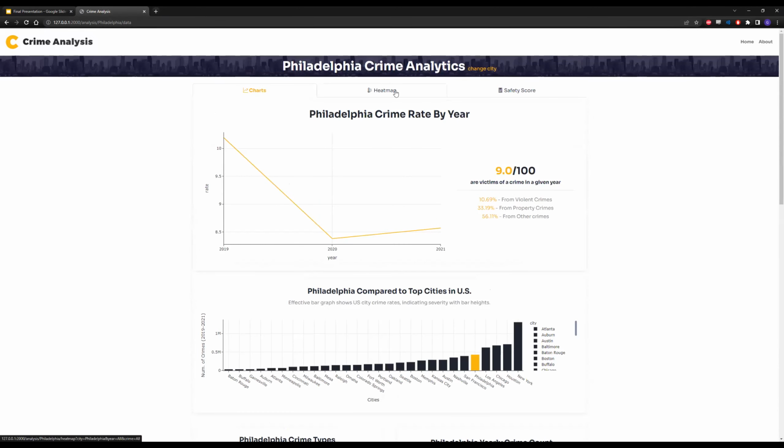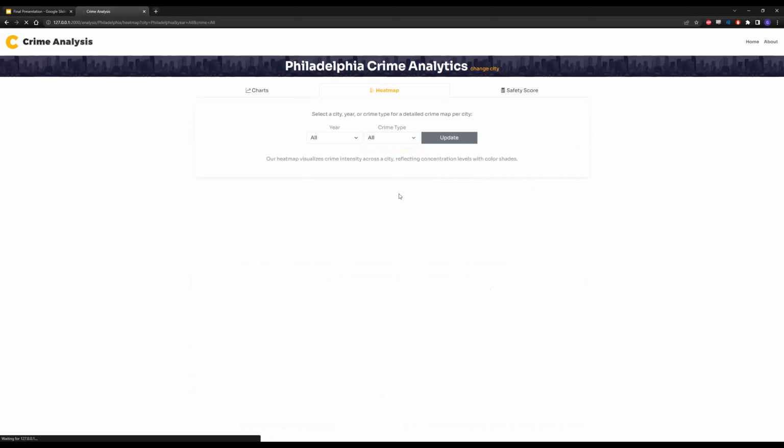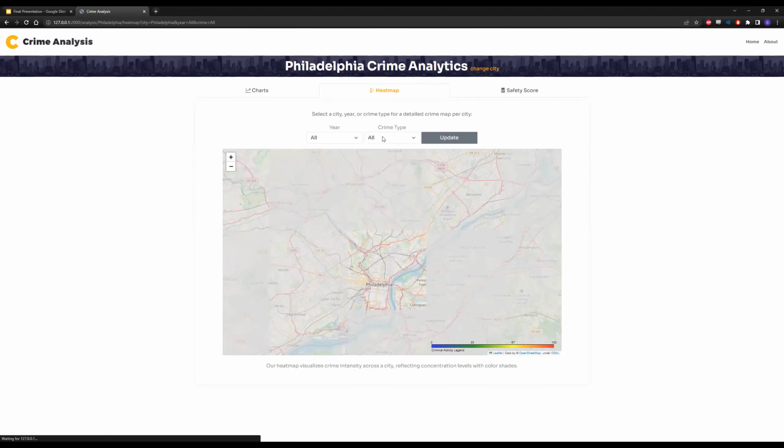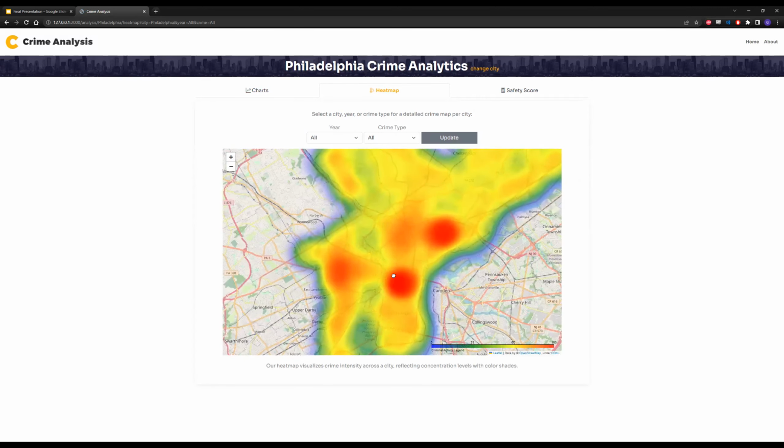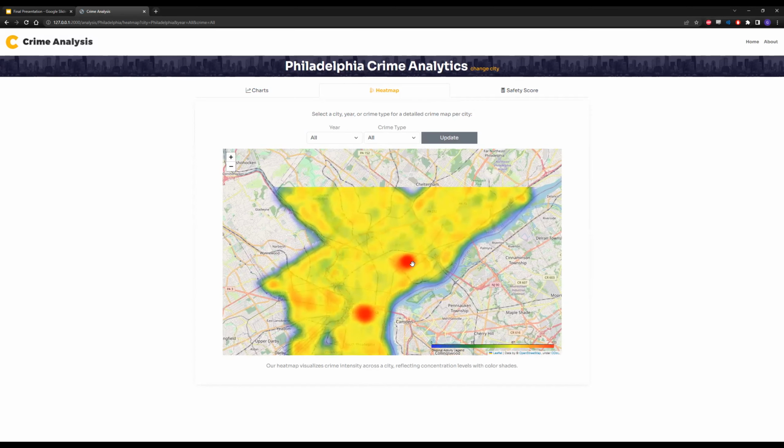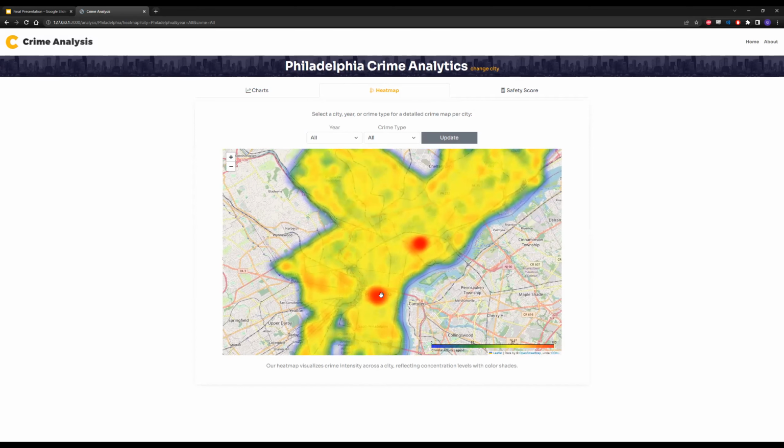So going back up to the top, we'll go to our heat map next. This will generate a heat map by default for all of our years and all of our crime types. But if we want, we can change that and get a heat map based just on certain types of crime and certain years. We can see that there are 2 big red zones right off the bat.